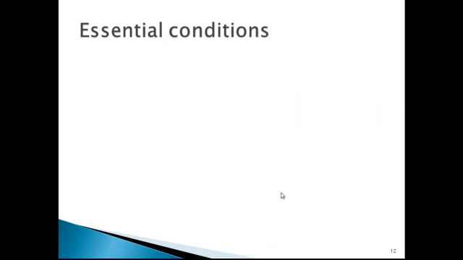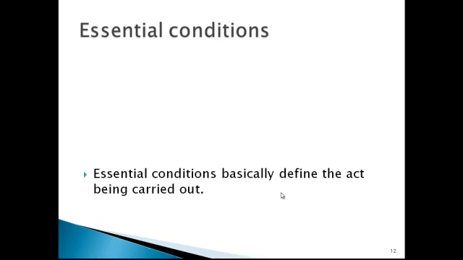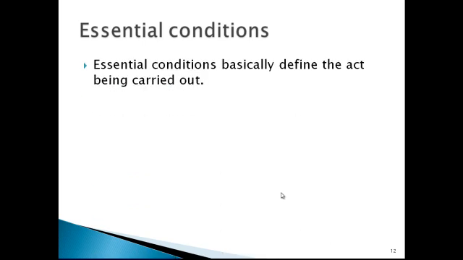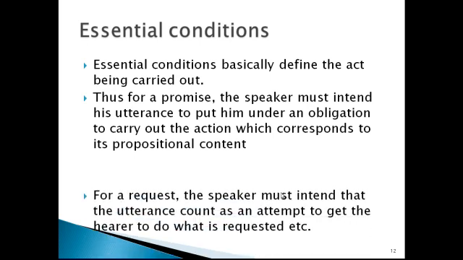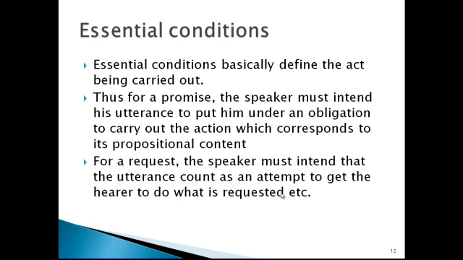The third condition for the success of performatives are what are called essential conditions. Essential conditions basically define the act being carried out. Thus, for a promise, the speaker must intend his utterance to put him under an obligation to carry out the action which corresponds to its propositional content. For a request, the speaker must really intend that the utterance count as an attempt to get the hearer to do what is requested, and so on and so forth.